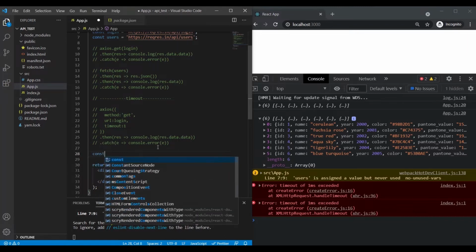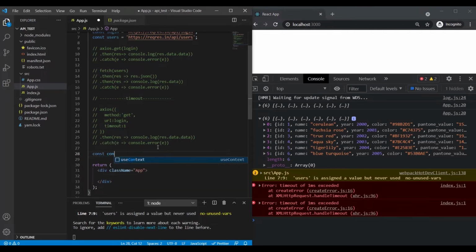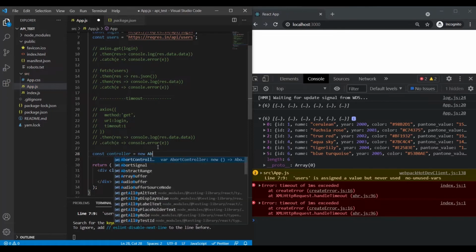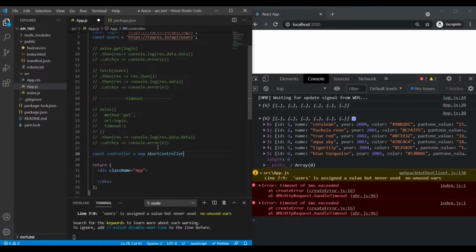We'll call that controller, and set it equal to a new AbortController. That's just what it sounds like: you're controlling the abort, so you can say when it can abort.